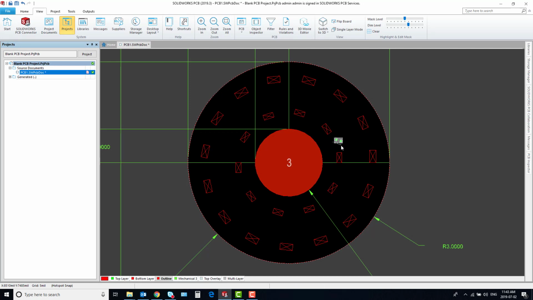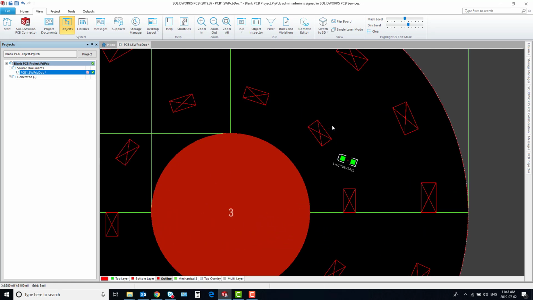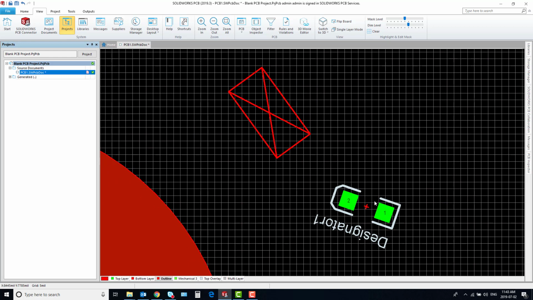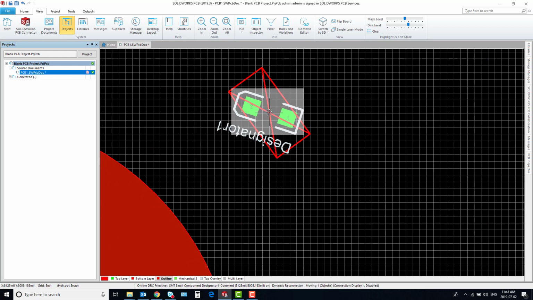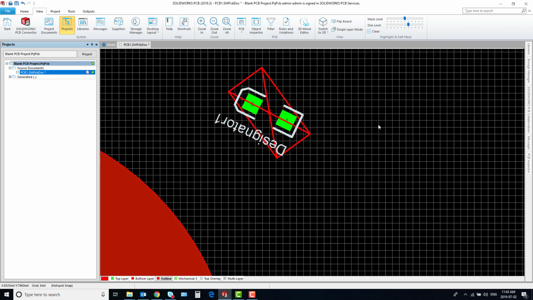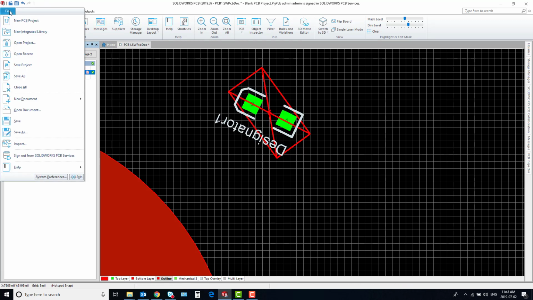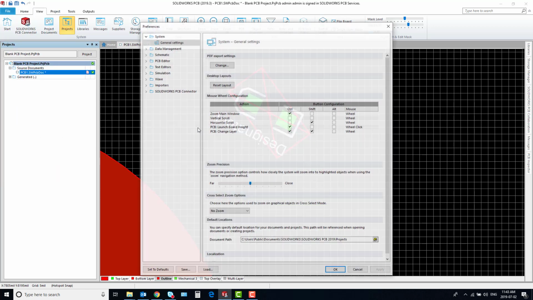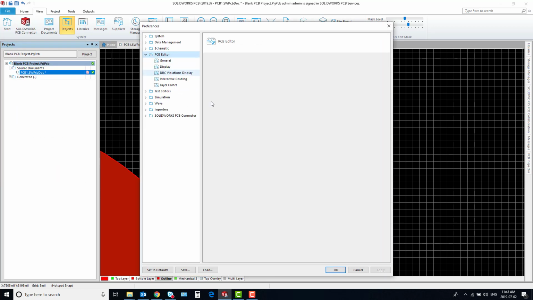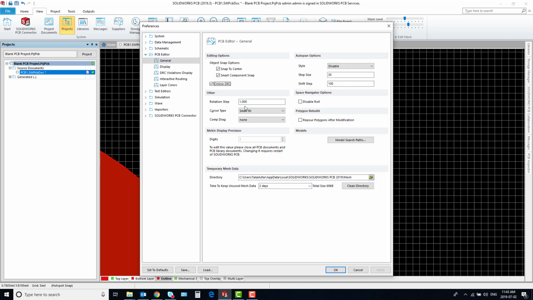So now the component is a bit more visible, and I can pick this up and bring it here and start rotating it. And if you want to place it at a particular angle, you can always go into system preferences, PCB editor, and in general, set the rotation step very small, about 1 degree.